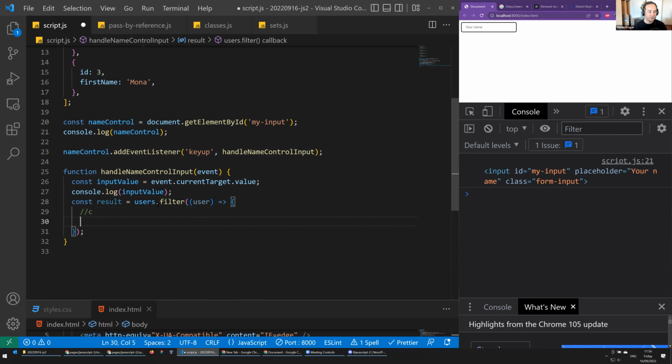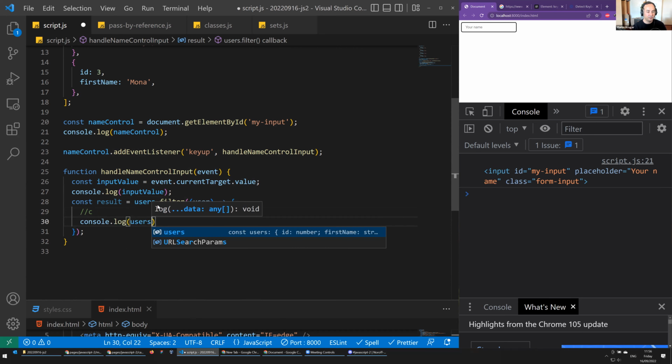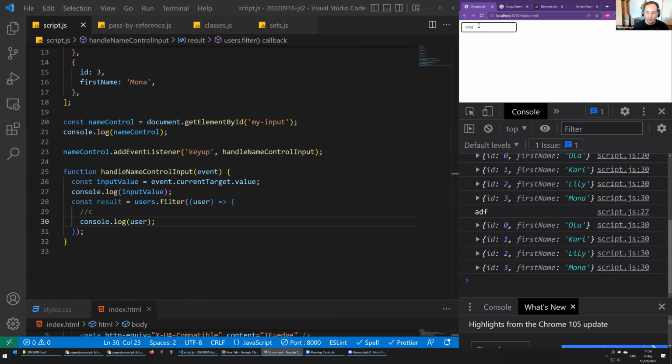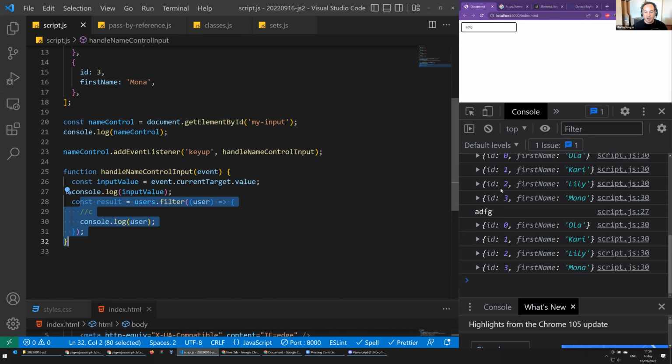Actually, let's just console log our user here. When you're running it, every time we push a key, it's now looping through these users. It's not filtering anything yet, but it's looping through all of them.